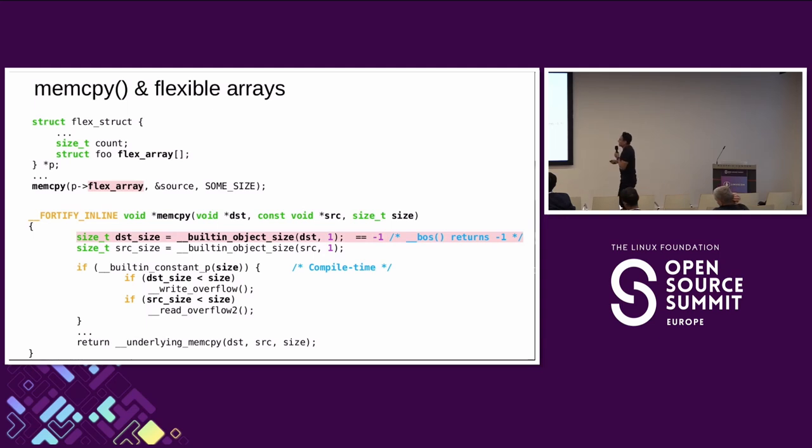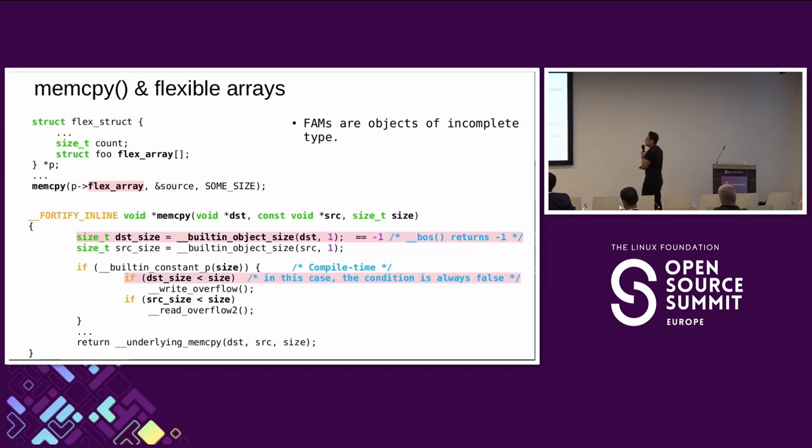Okay, so again, __builtin_object_size is going to return minus one. size_t is of type unsigned integer, so destination size is going to turn into a really big number. Now, why does __builtin_object_size return minus one for the flexible array? Well, a flexible array member is an object of incomplete type. And let's remember that part of the type of an object is its size, right? So a declaration lacks a size. So that's the logic behind __builtin_object_size returning, I don't know.